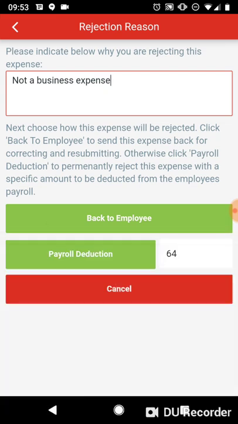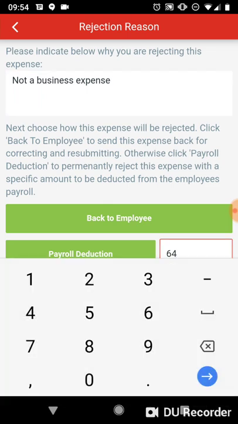And then you have the option to send it back to the employee, let's say the employee made a mistake, they entered wrong account information, or their allocations were messed up, or they needed more information. You can write what you need fixed and send that back to the employee, and that'll send it back to their unsubmitted queue. Or you can do a payroll reduction.